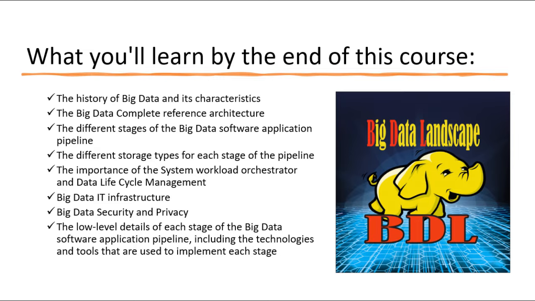Here are some of the things you'll learn in this course: the history of big data and its characteristics, the Big Data Complete Reference Architecture, the different stages of the big data software application pipeline, the different storage types for each stage of the pipeline, the importance of the system workload orchestrator and data lifecycle management, big data IT infrastructure, big data security and privacy.